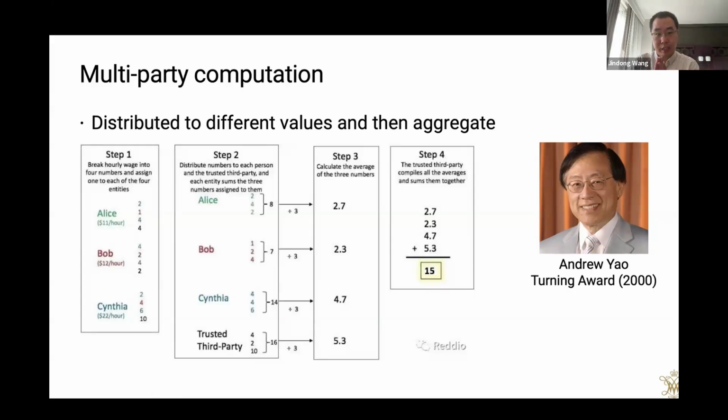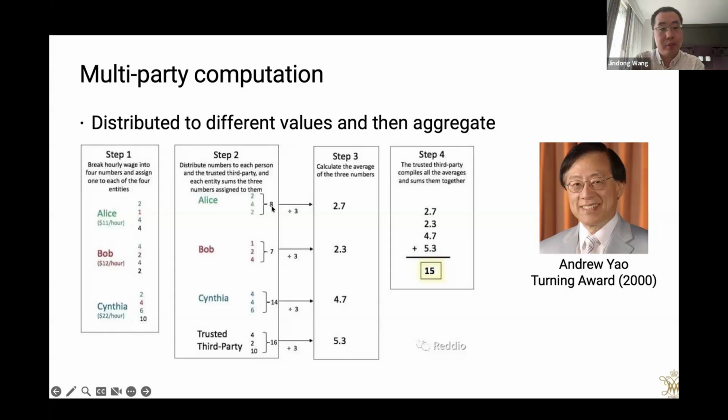Trusted third party delegate. So, doing the same thing for Bob and Cynthia, you get this kind of thing. Like Alice, her shares are 2 for 2. This 2 comes directly from her salary, and this 4 comes, I think, from Cynthia. But Bob and Cynthia contribute to the 4 and 2 here.